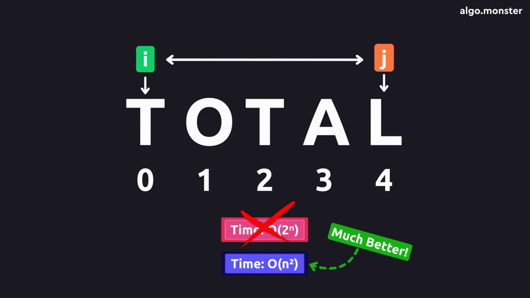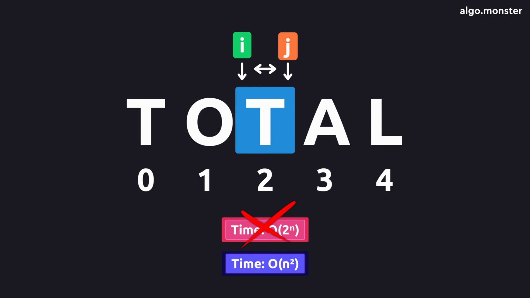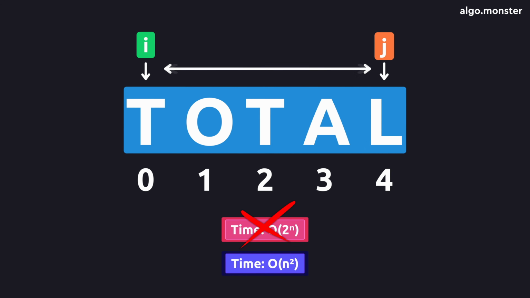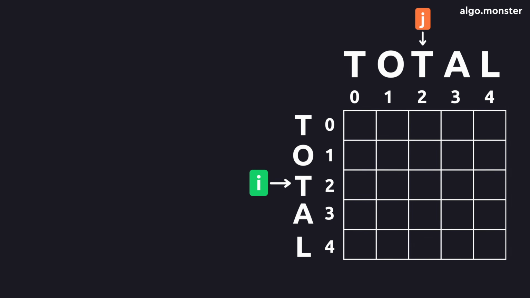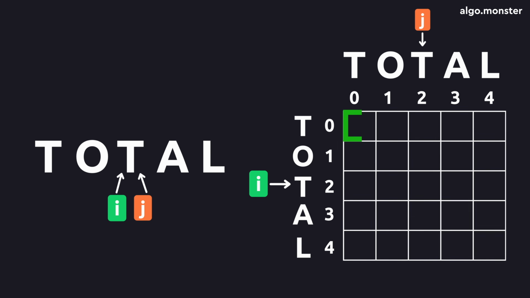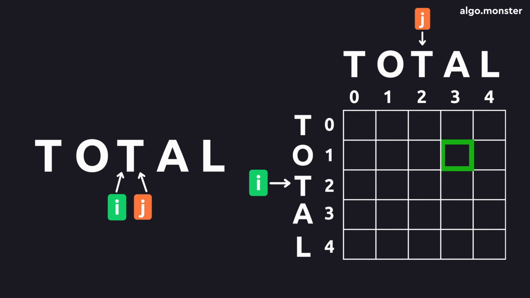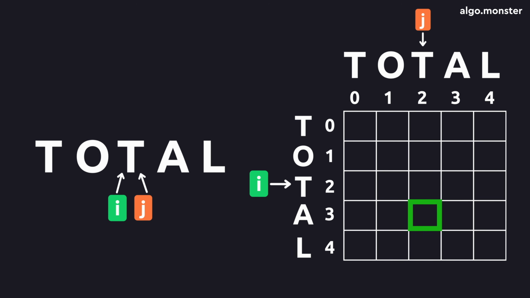The difference is enormous. And the key point, if we compute the answer for every interval, then the answer for the whole string is simply the interval from the beginning to the end. It covers the entire string. So we'll create a table where for each interval from i to j, we store the answer, the length of the longest palindrome in that interval. We'll fill it step by step, starting from small intervals and using them to compute larger ones.